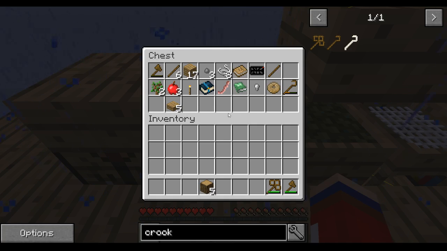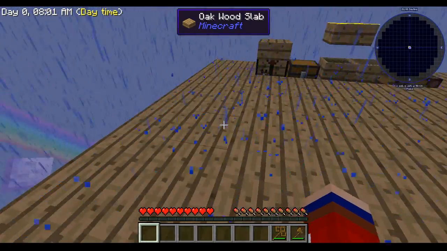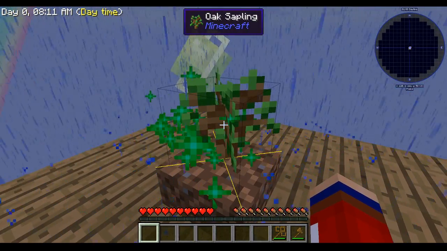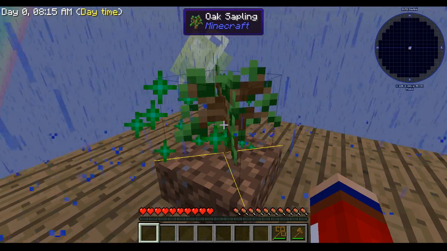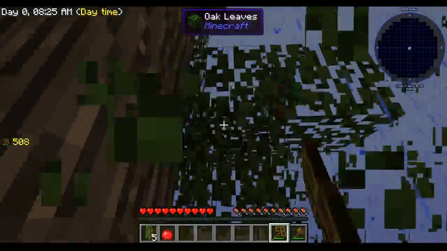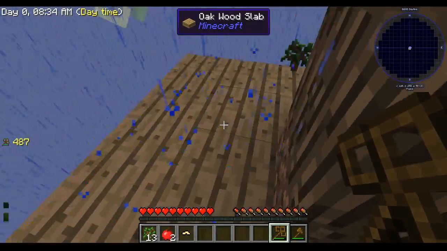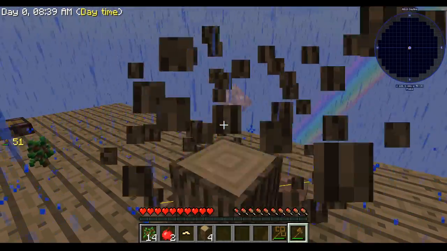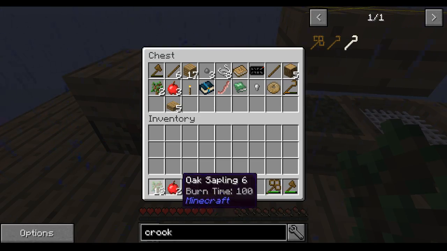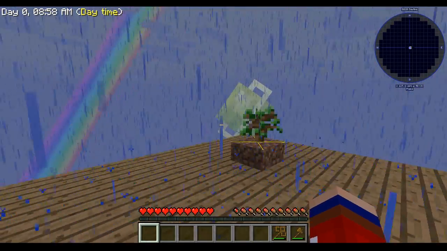Yeah. Well, don't need it. Now we have full water, so we can check out here. Collect rainwater or metal supplements, and it would be crucial. Yeah, don't need to do that. Here. Now it's composting, means in a few seconds I have got dirt. For sure at this time we are gonna make more saplings.